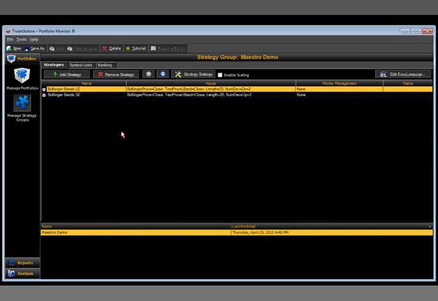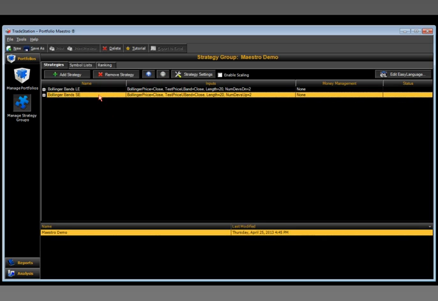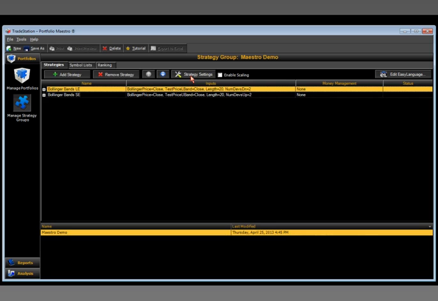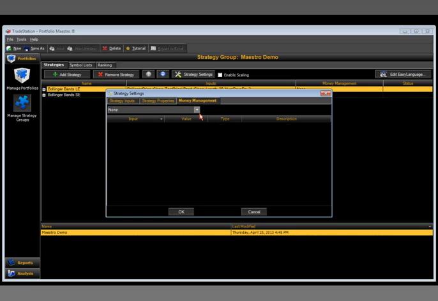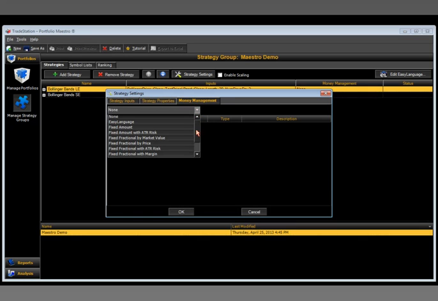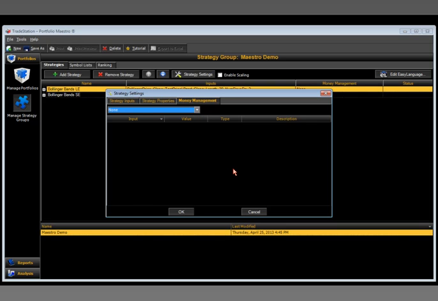If you click on the Strategy tab, one more thing I want to point out here is that you have access to money management techniques too. For each of these strategy components, if you click on one and click on Strategy Settings in the middle portion of your screen, that will open up a new window with 3 different tabs. And notice here that the last tab is the Money Management tab. And here you have a collection of money management techniques. I'm not going to go into them in detail here, but it's mostly to scale into positions, versus just buying, say, 100 shares at a time and being done. So with money management techniques, you can scale into positions, buying so many shares at a time.